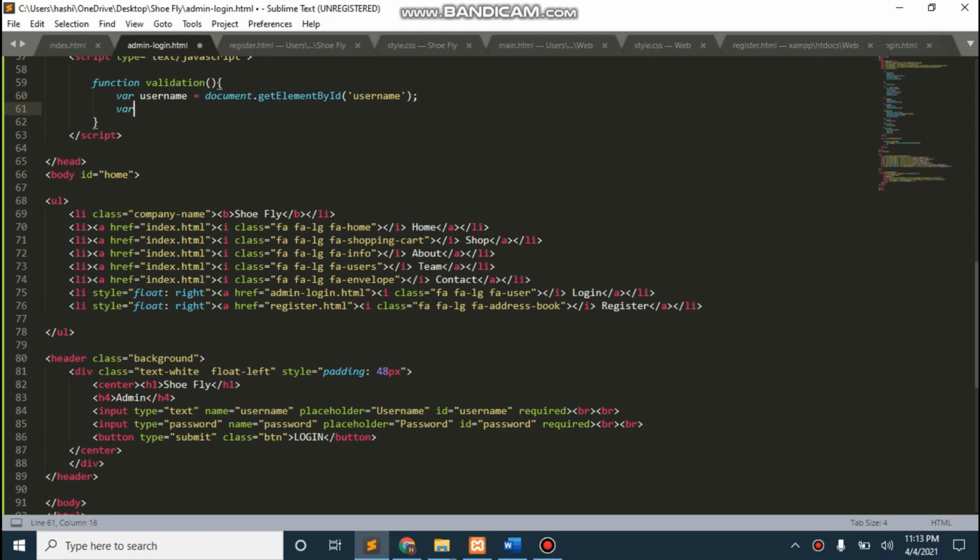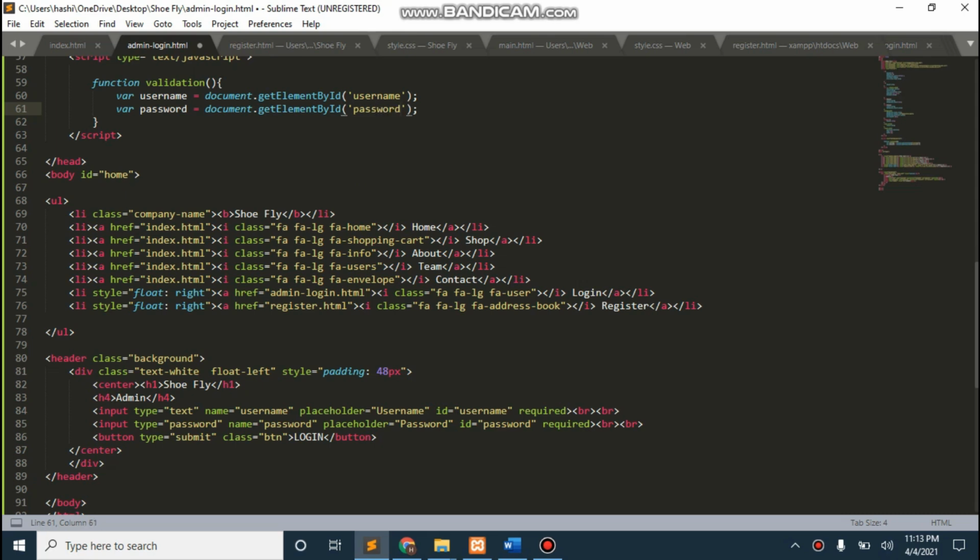I will do the same: var password is equal to document dot getElementById and giving here the id of the element, which is password.